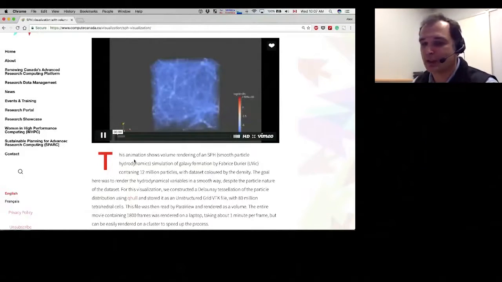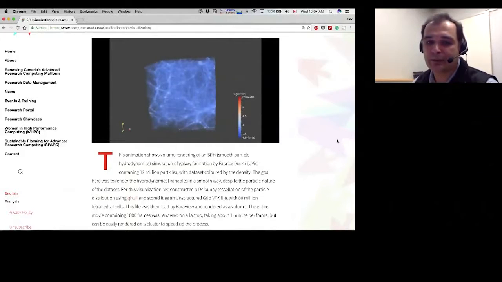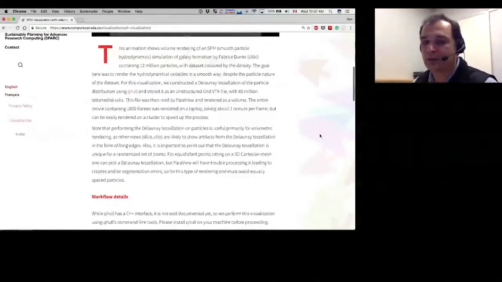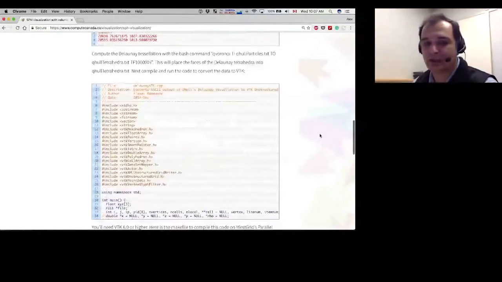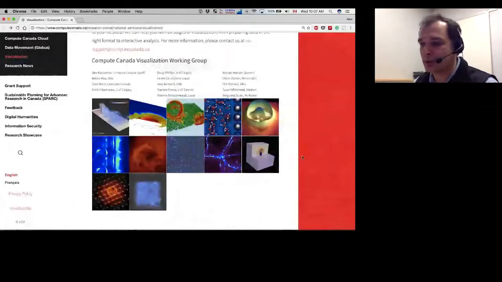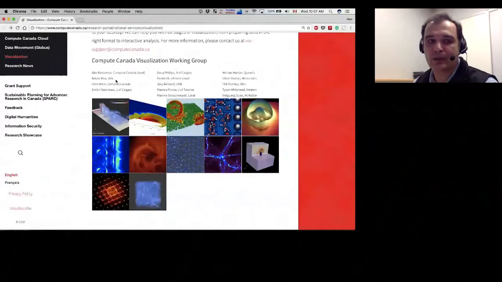I'll show some nice spinning effect. And if you scroll down in this page, there is a little bit more information on how exactly this visualization was put together. You can click on other examples as well, just to get an idea of what kind of three-dimensional visualization people do in Compute Canada.